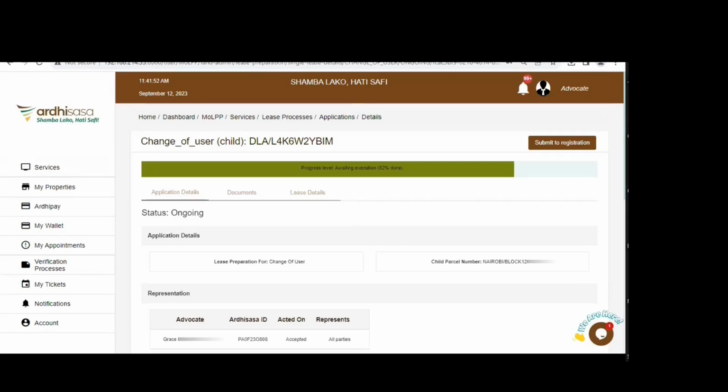Sorry, can I go ahead and ask my question? Yes, you can. It's a follow-up. It was not quite clear from the one I had raised on the chat. For a property that is listed for conversion, but the change of user process had already begun and the approval letter issued, how do you complete that process? Do you file the change of the lease preparation and then also file a replacement of title application on the other end? Or is it sufficient to just do the lease preparation application and then the registry will do the rest?